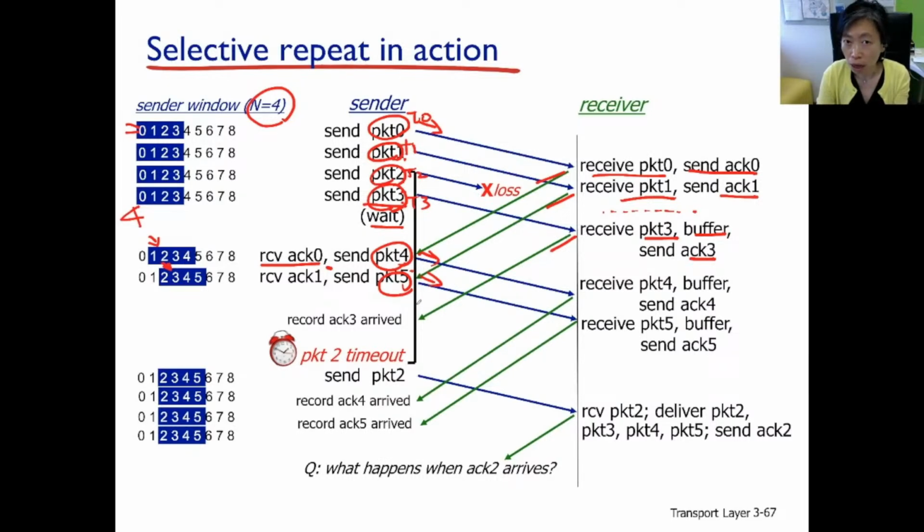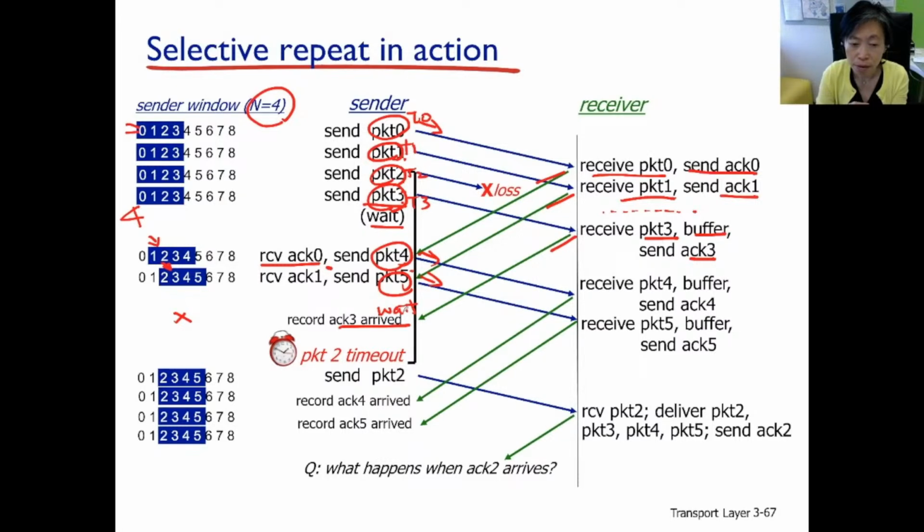Well, packet 2 did not get acknowledgement, but we get what? ACK for 3. All right. So what do we do there? Yes, we actually release packet 3, so we turn that into green. But hey, packet 2 is still yellow. So this green packet, packet 3, is not the smallest unACKed packet. So we cannot advance the send window or the base further. All right, so we cannot be sending more. So we still wait here. Okay, so this part of Go-Back-N and selective repeat is similar.